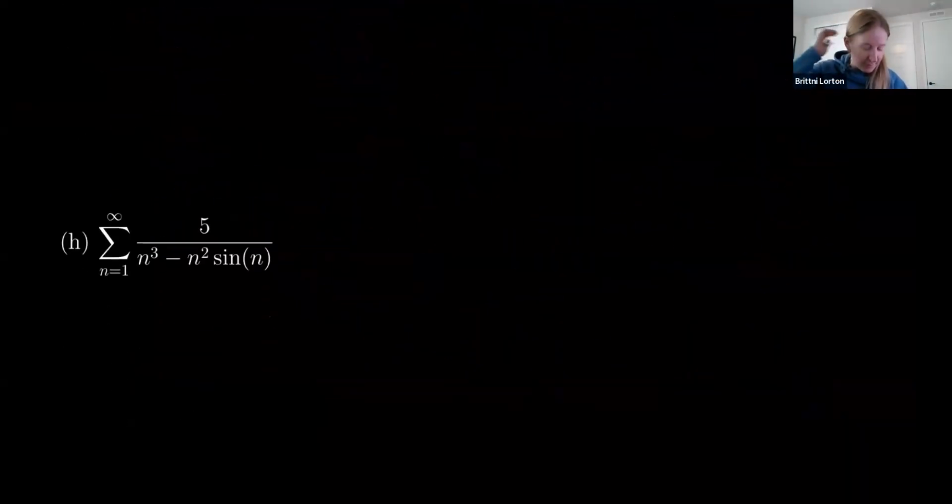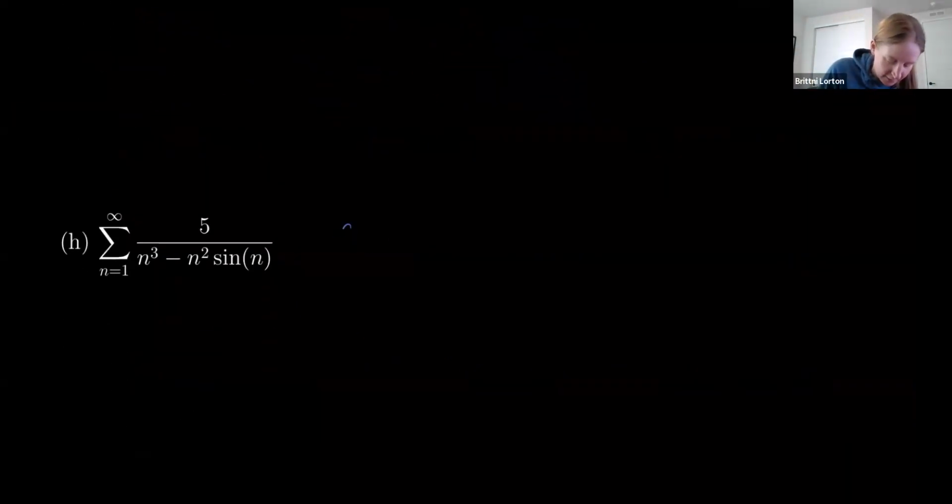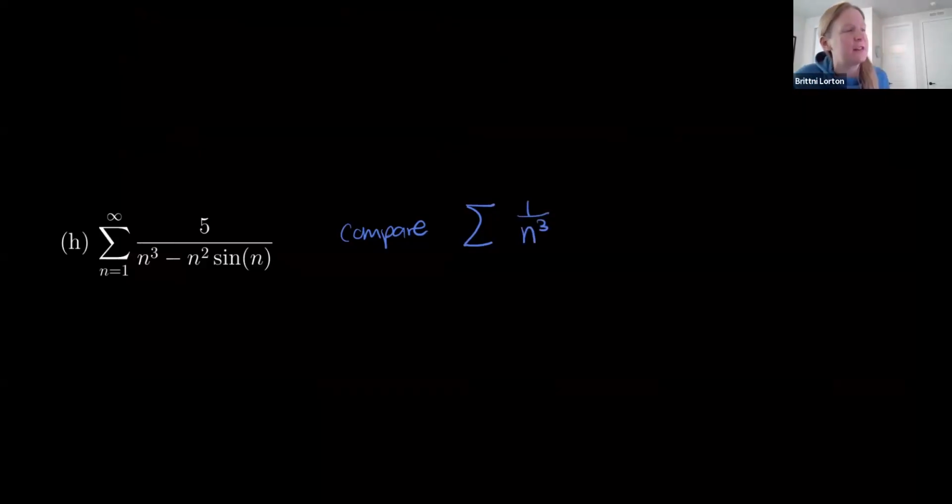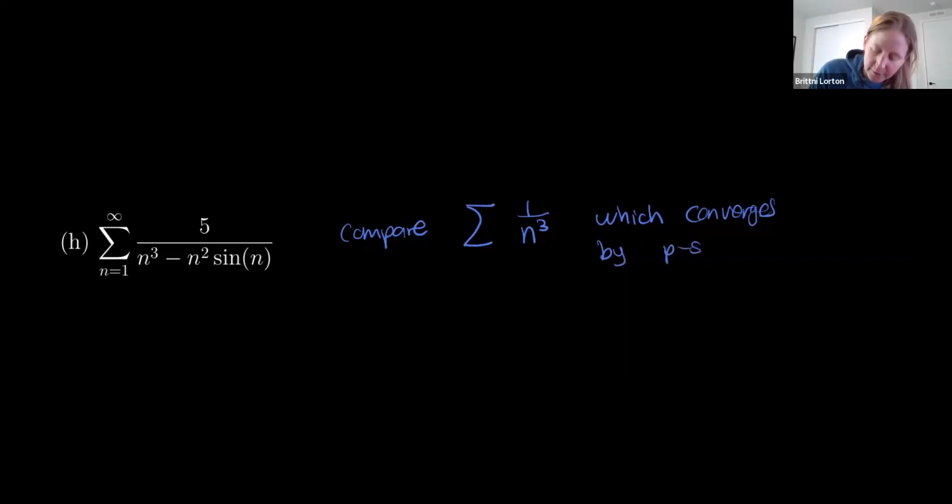All right, let's just do one more. We're already here. We might as well. I'm going to do another one for this one. I'm going to compare to the thing it looks similar to. And in this case, I have the sum of 5 over n cubed minus n squared times sine of n. So it's always a little bit easier if you look at the higher powers. That's a good starting point. We saw earlier that that doesn't always work, but often that's a good starting point. So the sum of 1 over n cubed is what I'm going to compare it to and make sure we find out if it converges or diverges. In this case, that one converges by the p-series test because p was 3, which is bigger than 1.